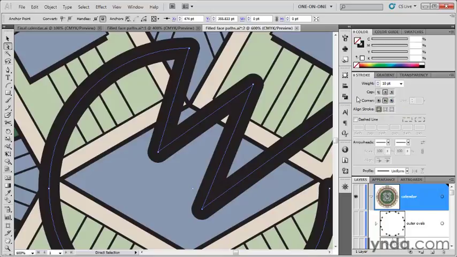Just FYI. All right, the remaining options I'll mention ever so briefly because we're going to come back to them later. You can create dashed or dotted outlines using these dash line options down here in the midsection of the stroke panel. You also have this new option, notice if I hover over it, of aligning the dashes to corners and path ends. And if you've had any experience with your dashes not aligning properly inside of Illustrator, those days are gone. As you shall soon see.